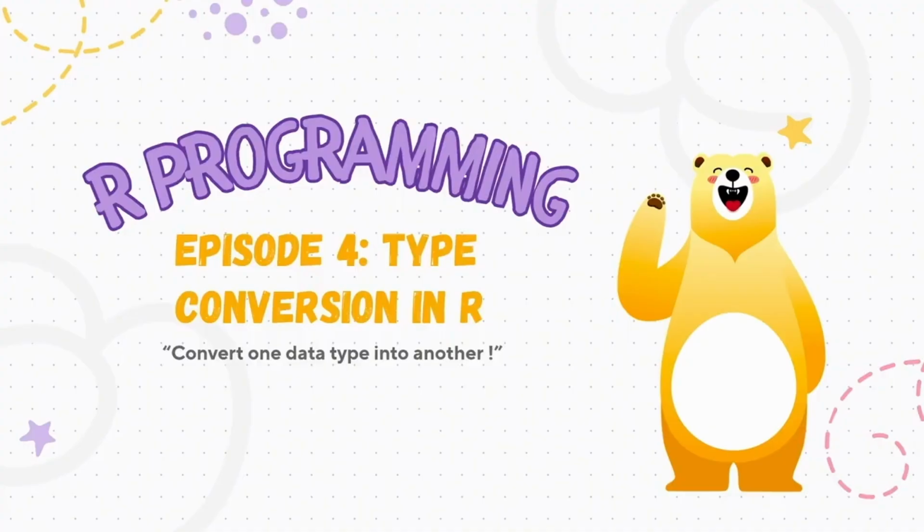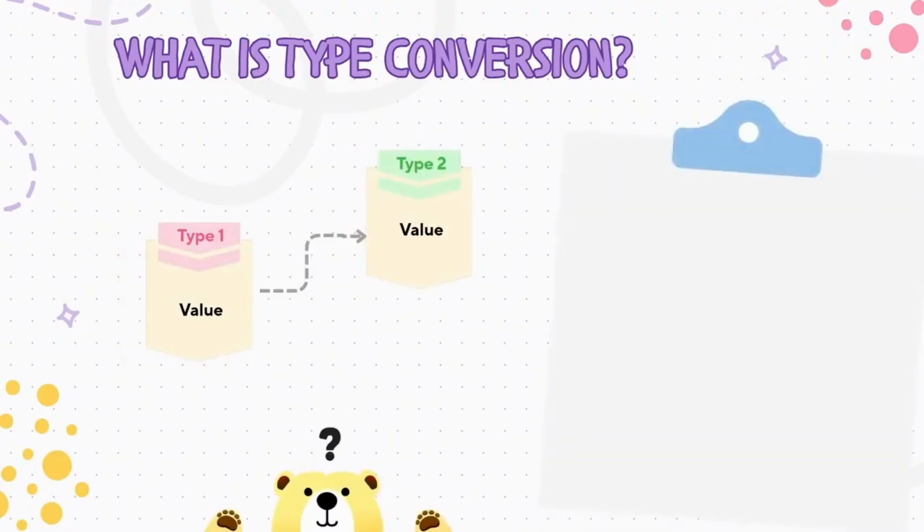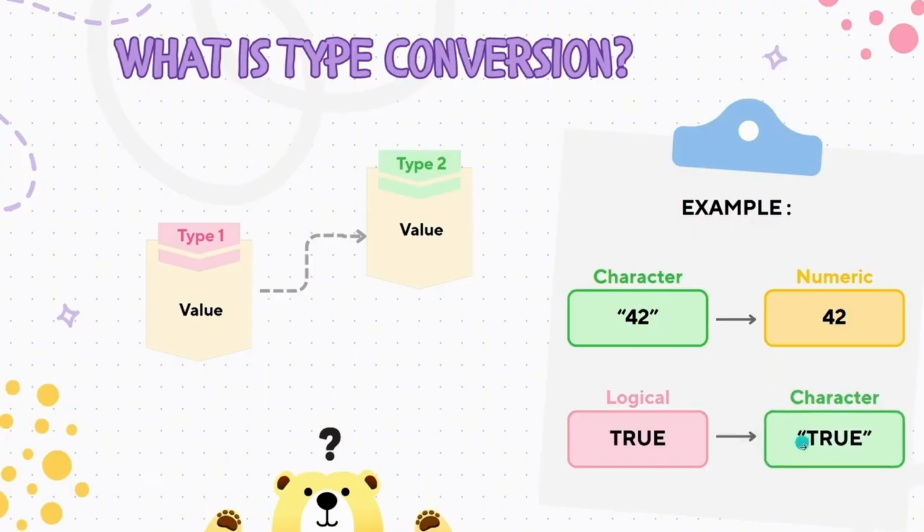So, without further ado, let's get into the first topic for this video, which is, as always, what is type conversion. Type conversion is simply changing a value from one type to the other. For example, converting a character string like 42, which is wrapped inside quotes, that's how you know it's a character string, to a numeric value of 42. So we can do calculations with this freshly converted value as well. Another example can be converting logical values like TRUE into a character string like "TRUE". Since it is wrapped inside quotes, it is a character string. R gives us built-in functions to do this very easily, and by the end of this episode, you'll know exactly how and when to use them.